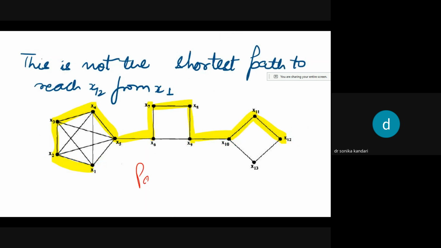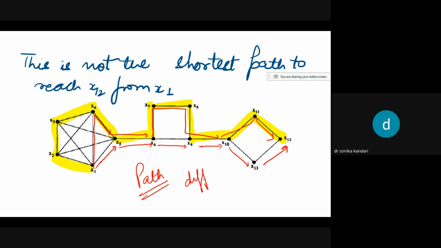This is a path, but it may be the shortest path, or it may be the longest path. This is one of the paths. Another path could be the one that I am highlighting in yellow. It can be another path that I am making here. But all the paths are of different length, and we can't say that the path selected by us is the smallest path or the longest path. Fine. How can we know about it?